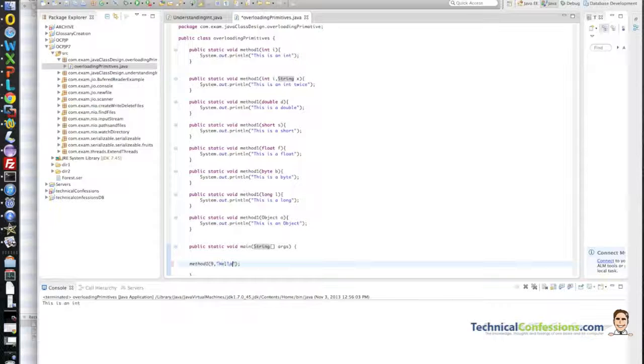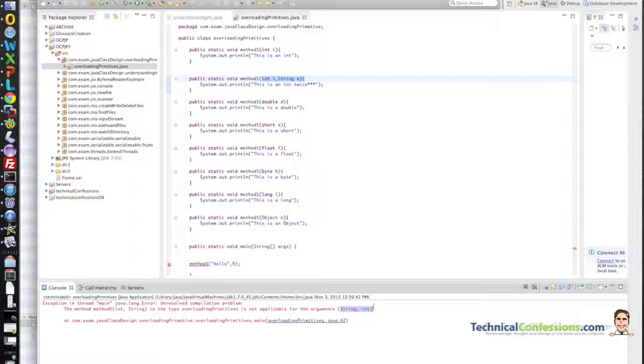Because I'm passing an integer value as well as a string value, when I run that, it's actually running this method. Let's put some asterisks there so I know it's all been changed. So you can see here, one thing to note is that it has to be in the right order as well. Here I'm passing the string and the int, but because it's not in this respective order, it cannot find the method with this specific argument order.